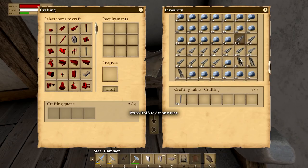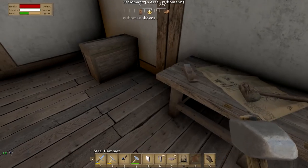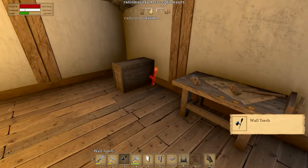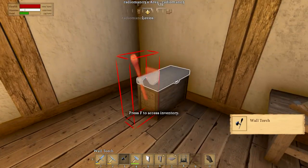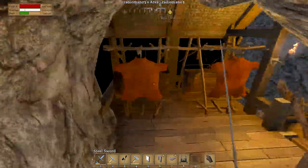Problem solved. Some sticks. Those metal parts. And I like the little torches. I'm going to do a couple of those. There we go. Number three. And we'll put his torch... actually, eventually what we'll do is we'll probably have a table and a candle in here. We'll put a bed in here, a wardrobe, maybe a shelf or two, and a little table and stuff. This is where the owner of the tannery lives. This is just his simple, simple living quarters. Yeah, that's okay. I could take those. Indeed.